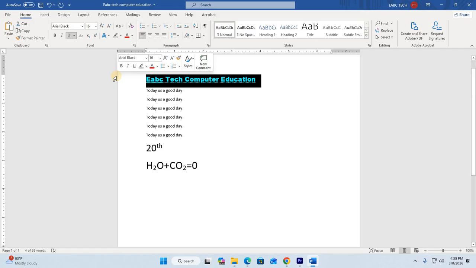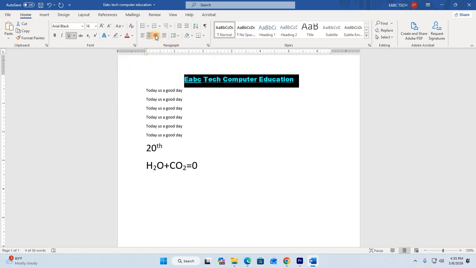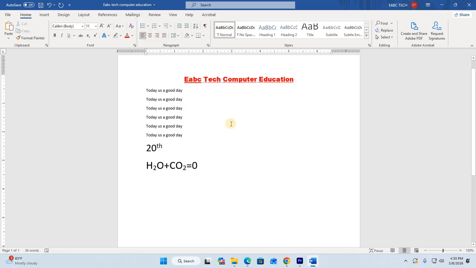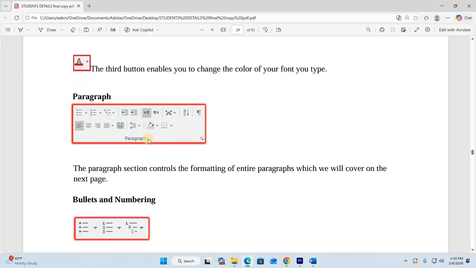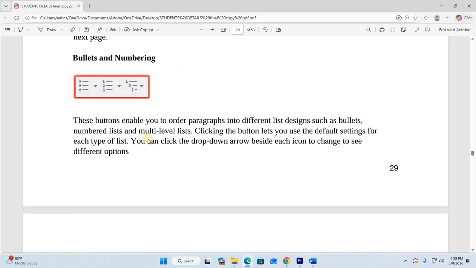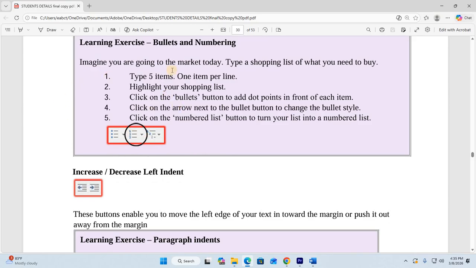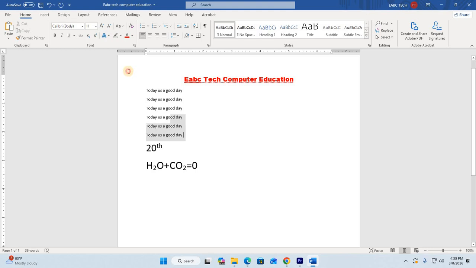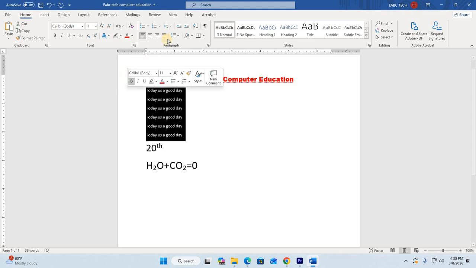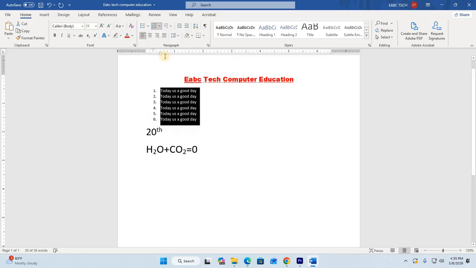Let me say that we want to put this text in the middle, on the center of the paper. We come to paragraph, we use this centralizing option, which is this one. This one helps us to centralize in the middle. Now also, let me say that we want to use numbering. You select where you want to put numbers, then you come to these ones.